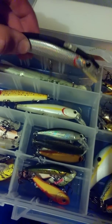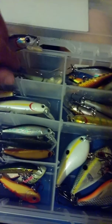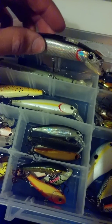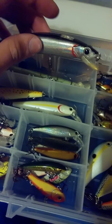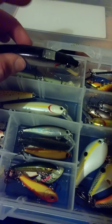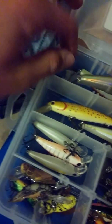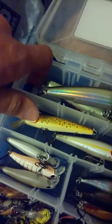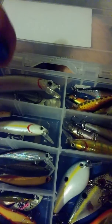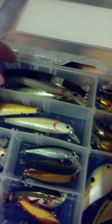Then this is the XXL. I've got a silver one and a rainbow one there. What's cool about these XXLs is they have adjustable action, in the sense of whether it's a floating, suspending, or sinking jerk bait. What you do is, it comes with these packs of BBs. Let's see if I can pull one out. There you go. And then you put them in the top here, and you can adjust the way it swims.